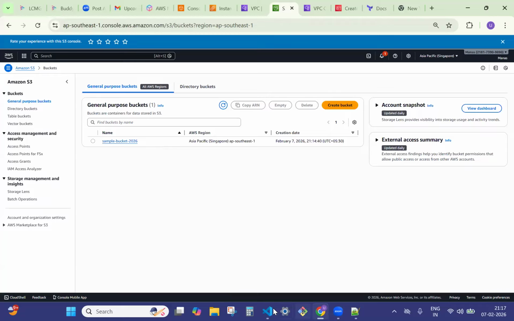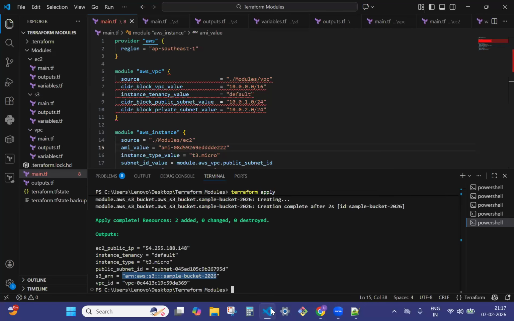Okay, so all the resources are done. So this is called infrastructure as code, IaC, Terraform. With a few lines of code, we can launch a number of AWS resources at the same time. Once you configure and keep it, you save this file and you can push it to your GitHub also and keep it so that you will not miss the code.